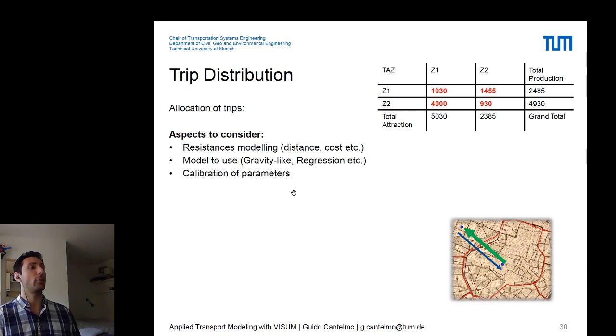One of the most common approaches, one of the oldest, most widely criticized, and still widely adopted models is the gravity model. How does the gravity model work? The gravity model says that bigger zones have bigger attraction and bigger generation. If we look at this example, zone 1 is attracting 5,000 people, so most of the people generated in our network are going to go there.